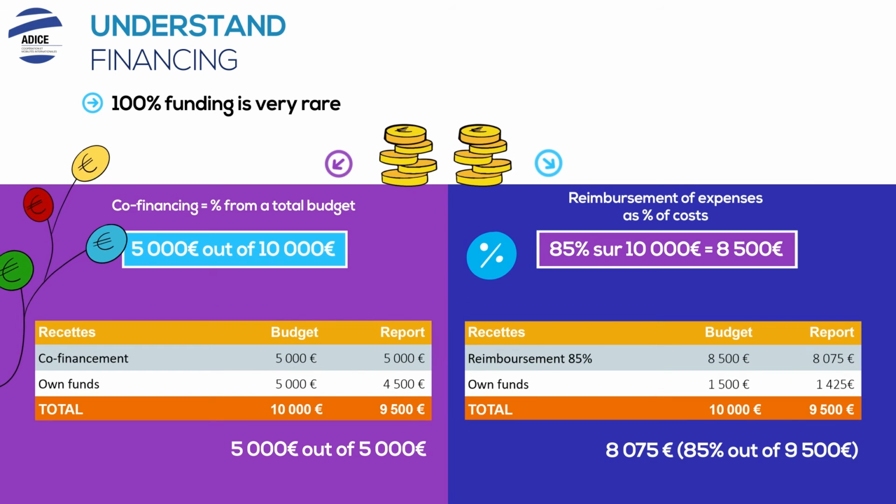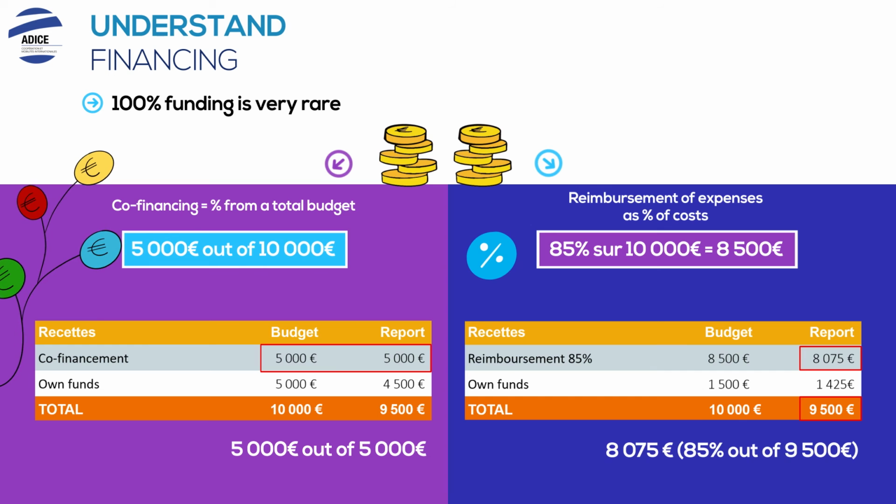This may be co-financing. In this case, you are given a fixed total amount, and you have to find the missing percentage to cover all the costs to get you to 100% of the budget needed to complete your project. Or it may be reimbursement of expenses. In this case, a reimbursement of expenses at the predefined percentage is granted at the time of the financial assessment of the project. It is therefore a percentage calculated on the real costs of the project.